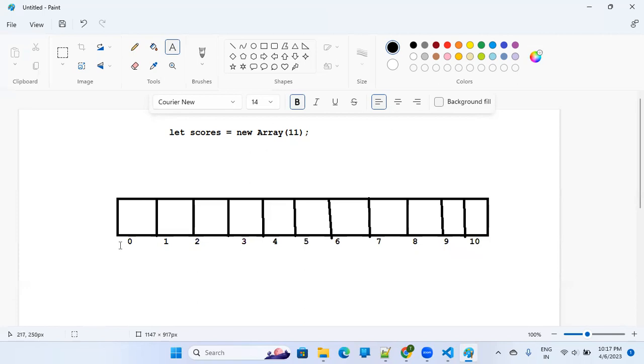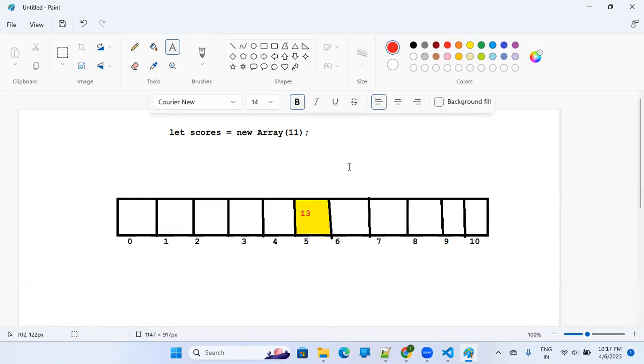So there are places one by one. If I want to fill a value at this particular place here, let's say I want to put 13 here.